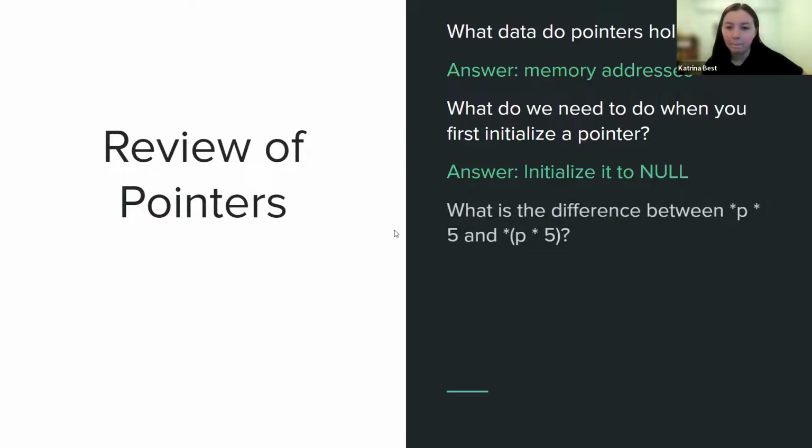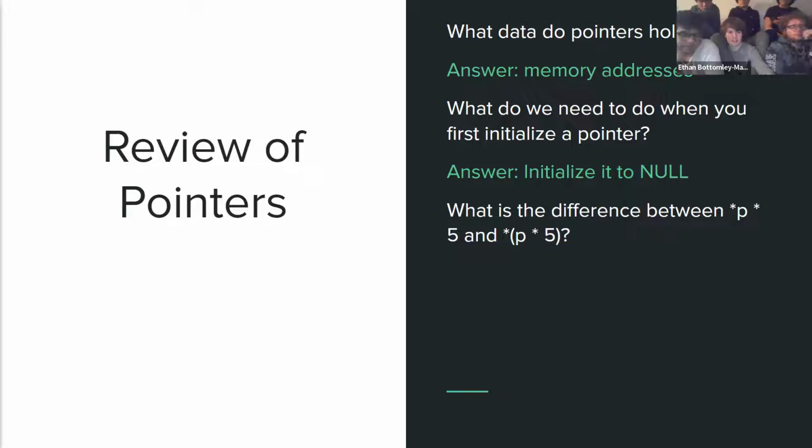What is the difference between the pointer P times 5 and asterisk brackets P times 5? One will multiply its value by 5. The other will point to somewhere 5 times farther away, which is probably going to mess up since it's some horrible hex value.